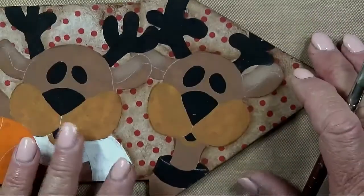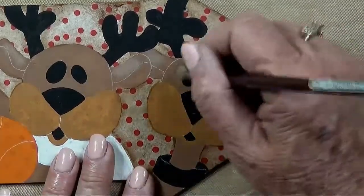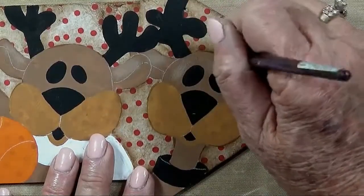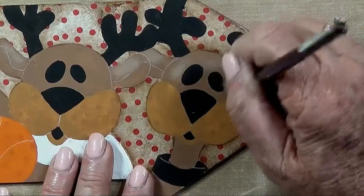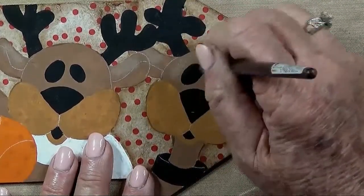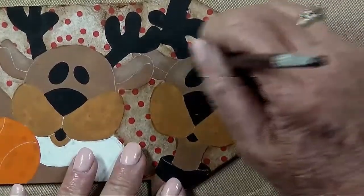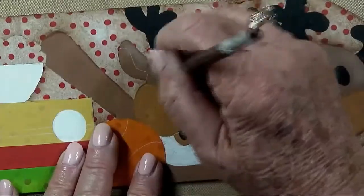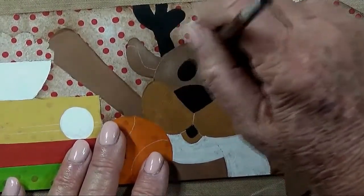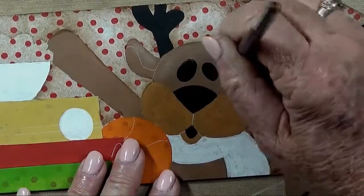Okay, let's stay here. And I'm going to go across the top of their heads. All around the top of their heads. If you can get a little in between their eyes, that would be great. If you get it on the eye, it's okay. Do the next guy, across the top of his head. Now his eyes are pretty close together, so I don't think I'm going to get in there.